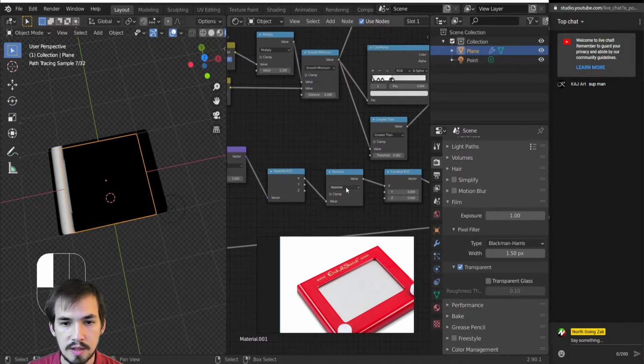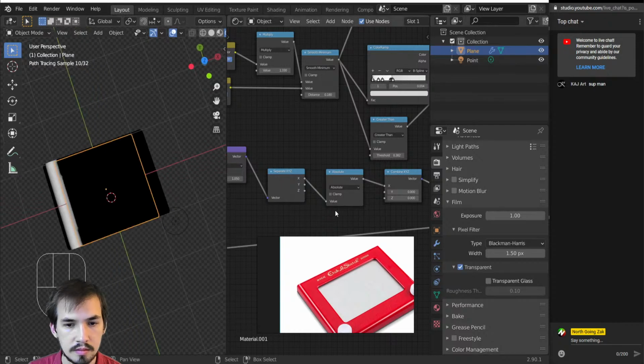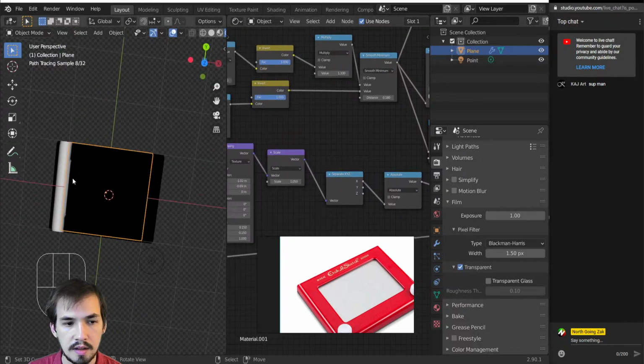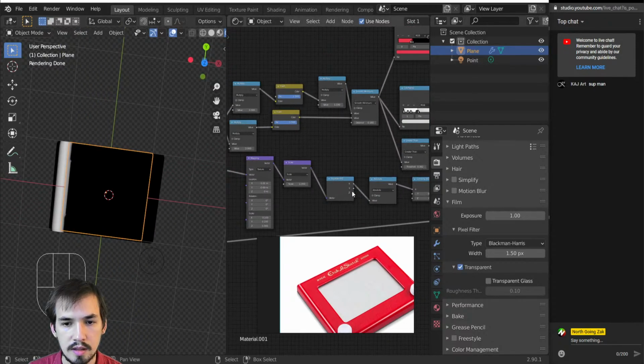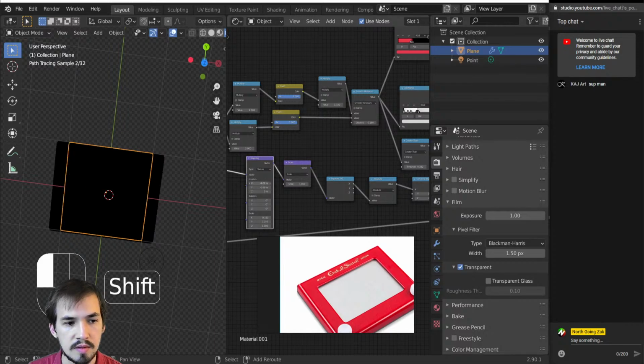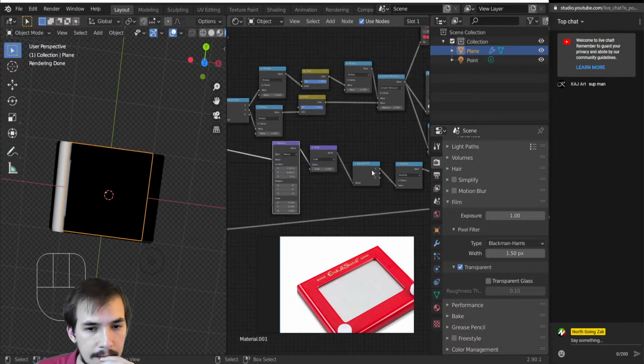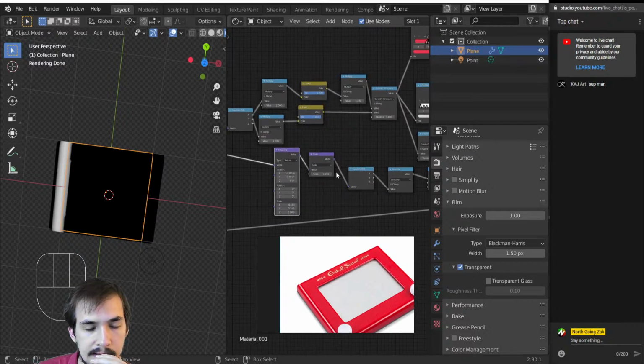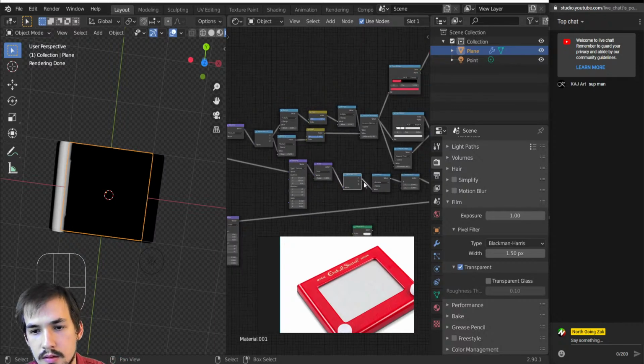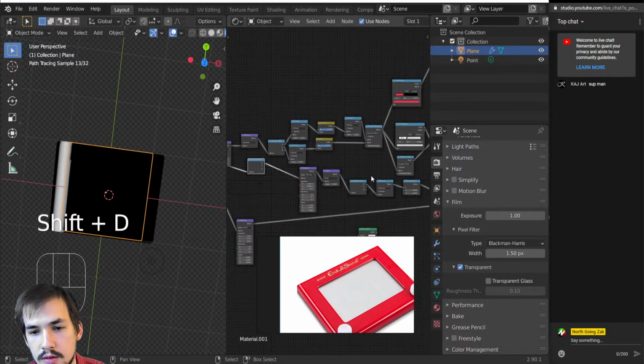So this needs to be absolute value. So we have a line on this side. We need this line on the other side. So if I move this around, let's try.